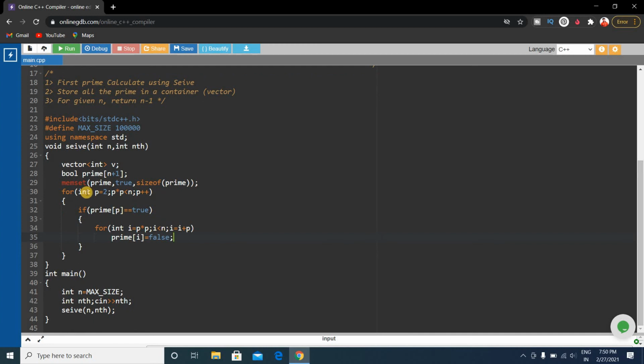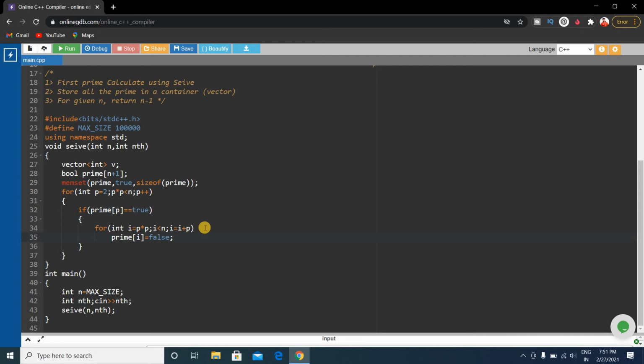So friends, for the first for loop, we iterate from p equals 2. For the p value of 2, we enter the for loop, and then we check if prime of p equals true. If this is true, then we start from p into p and make those entries false.